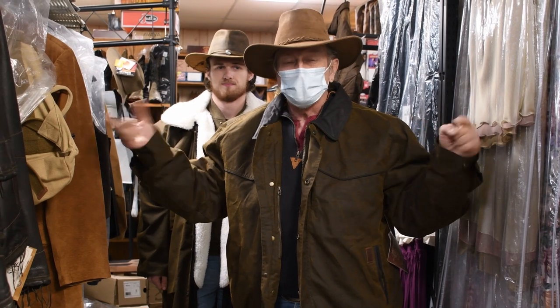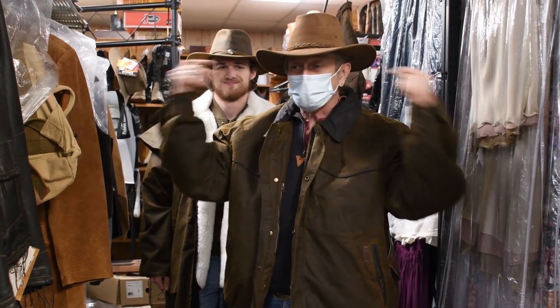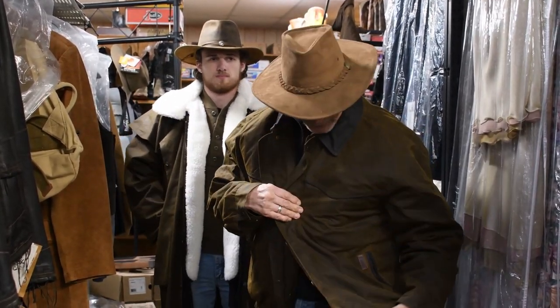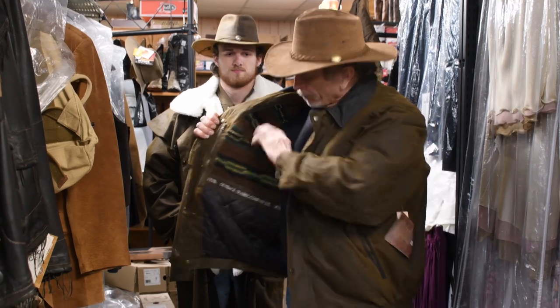One thing I've noticed: when it's 40, 30, or 20 degrees outside, these COVID protection masks actually keep my nose and face warmer — who would have guessed! Anyway, hope y'all are doing all right. Today I'm wearing a short version of an oilskin coat. For riding horses, this thing is great most of the year — it's lined, nice and warm.